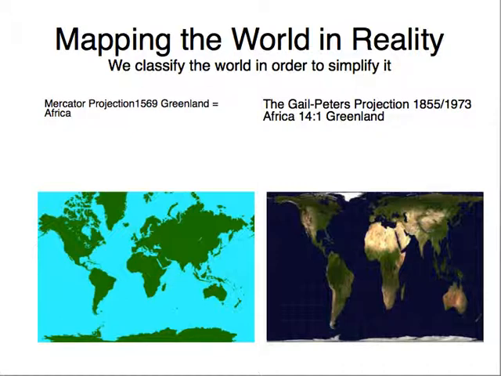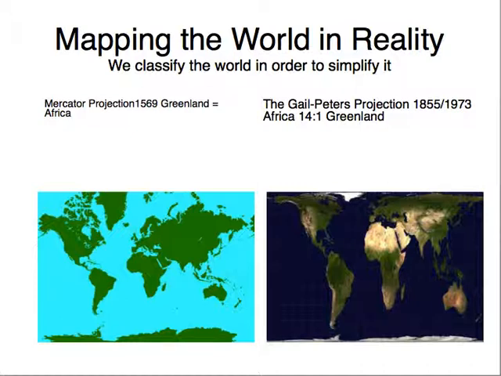And that's a metaphor. But if we look at the literal way that we map the world, we can see that it is often not based upon objective criteria. It's very much based upon subjective criteria. You can begin to see that when you compare maps of the world, one based upon the Mercator projection, which is the traditional projection of the world, going as far back as 1519, and then a more updated modern version, the Gale-Peters projection.